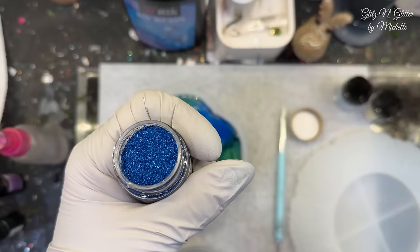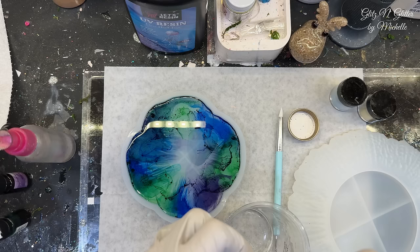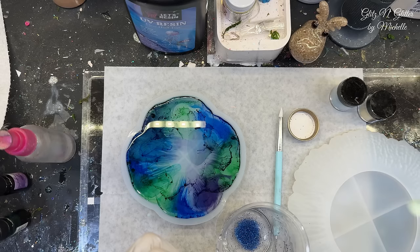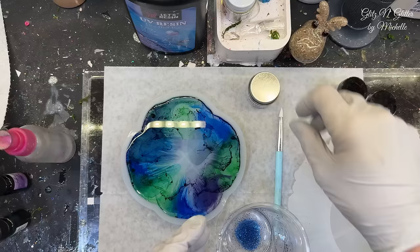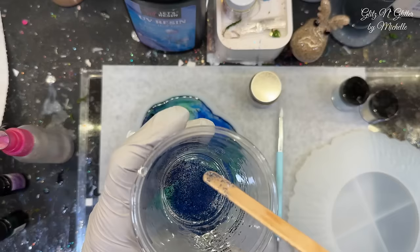I've got this glitter glass I want to try, but I'm going to put it in my cup. Let me grab a stick. Grab a little spoon. I'm going to put it in this cup with the rest and see if it floats or if it sinks. I really don't want it to float. I'm not too experienced with this yet because I just got it. Kind of just going to look at it in here and see what it looks like. It's going to float. It's not like clumping to the bottom. So that's a little sad.